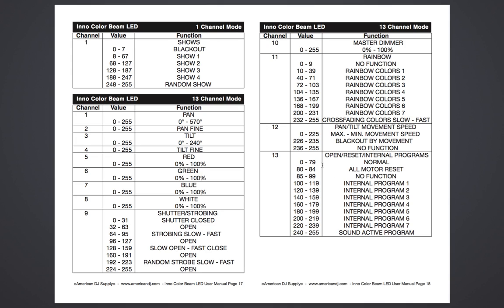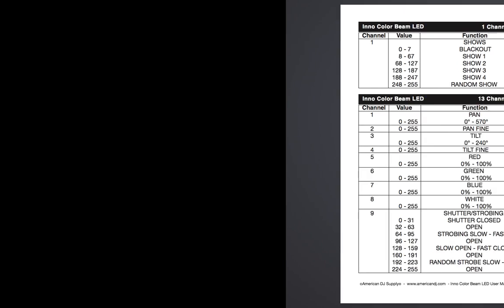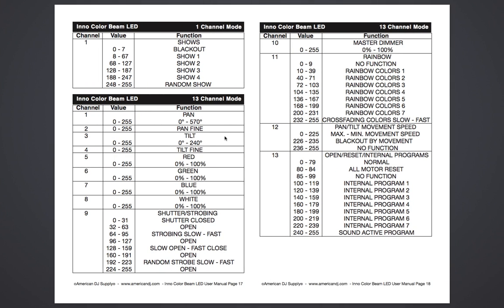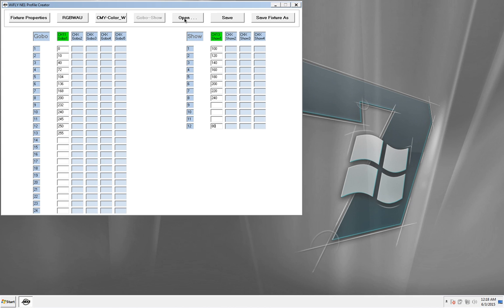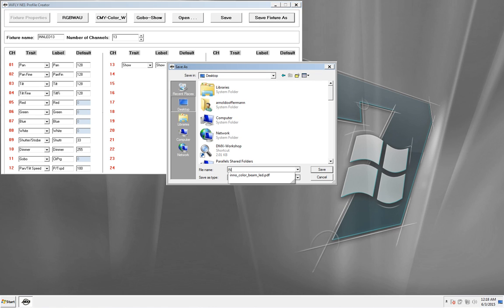If you want to reset your motor, of course, you could do a motor reset function if you choose to do so. And let's say you wanted to have that on your very last page, number 24, or obviously over here, sorry. You could certainly do that if you wanted to. And that way, if my lights need to be reset, we're good to go there. And that's it. I'm going to save my fixture as... I can't remember what I named it. Oh, INN LED 13. So INN LED 13.